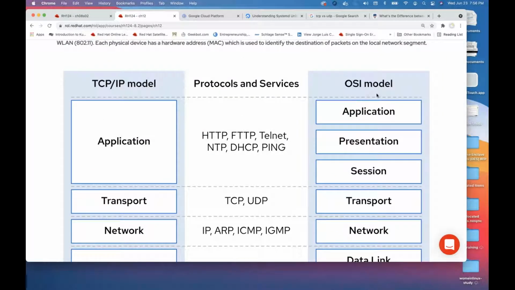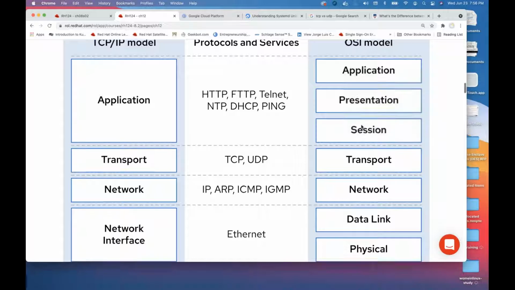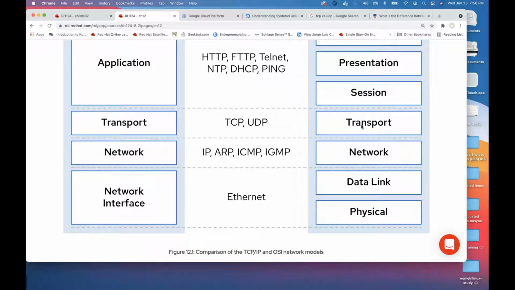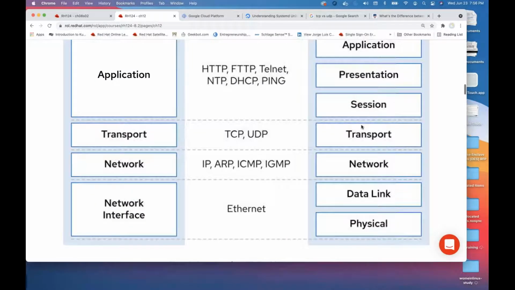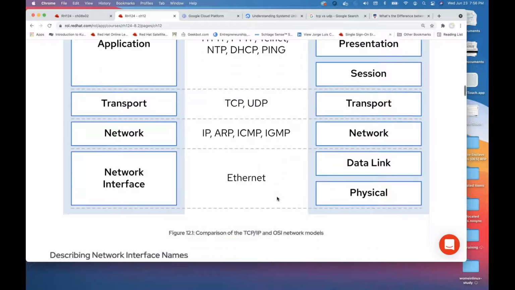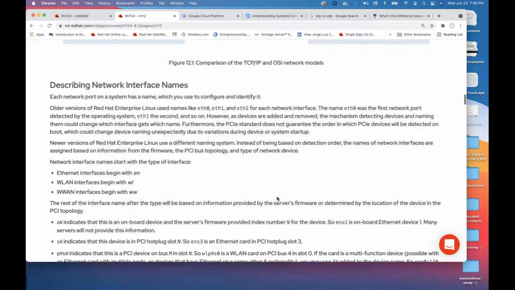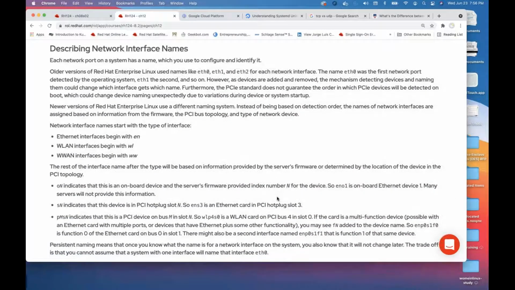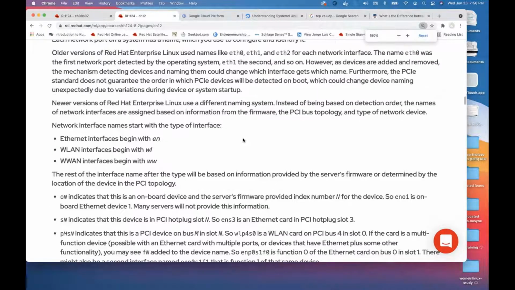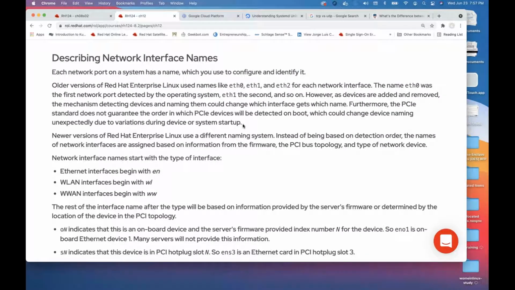There's actually, I don't want to call it an acronym, but there's a saying on how to memorize this. I just have it memorized because it's been ingrained in my head for 20 years. Same way with this one here. So then they come into describing the different interfaces. I won't go through all of this right now. I'll just point out some highlights and you can read through this. I'm overviewing this first and then you go read it.